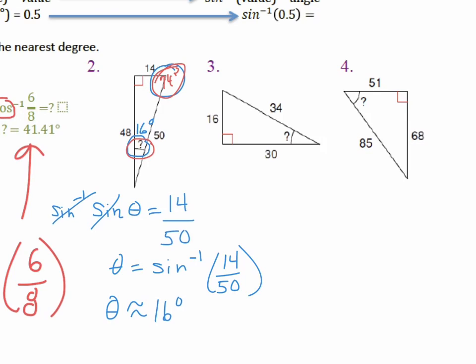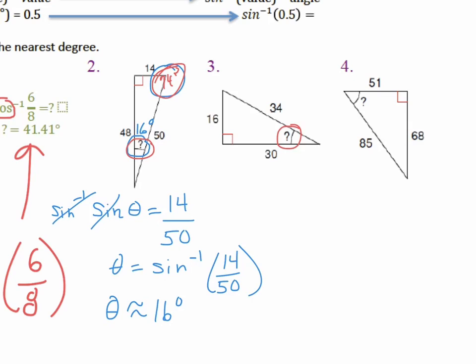Let's do one more together, and I'll let 4 be independent practice. So once again, we get to pick. What do you guys want to pick? You want to do tangent this time? Wow. Sounds like a martial arts thing. I don't know. I don't know martial arts. I wish I did. Okay.